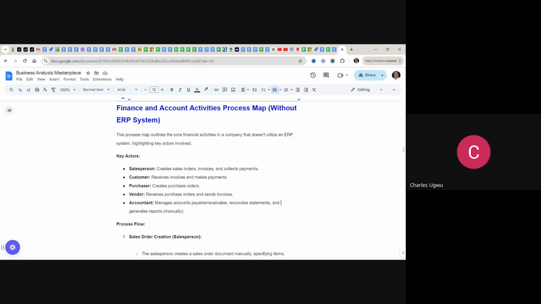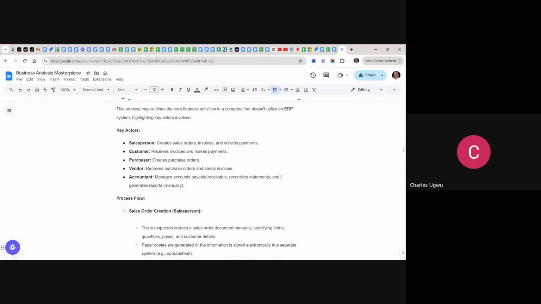When we talk about purchasers, these are the people that have all the procurement. We want to understand the inflow and outflow of cash. How do we manage it from finance department? We have vendors receive purchase order and send the invoice. All these people involved here has to do with one payment or one purchase within the finance department. So you capture them. These are the key stakeholders you have to capture. And after capturing them, you then have to have an interview with them to understand how everybody is doing their job.